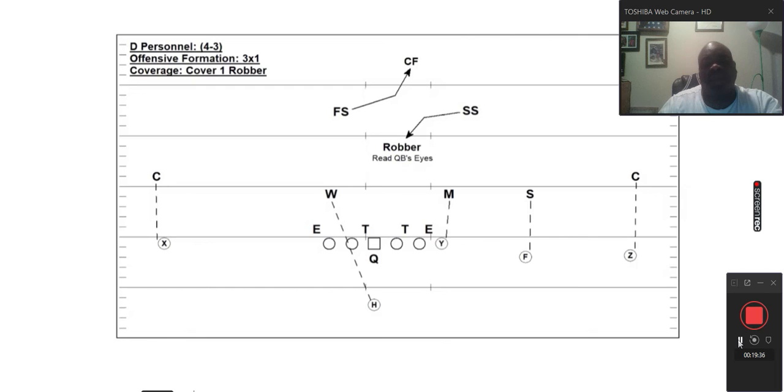If you want to throw deep, get your eyes on that free safety, moving with your eyes so you can try to throw some shots down the field. It's man-to-man. You can throw a quick slant on here. You can beat him. You can throw a go route. You can break off to a good post, then corner. Anything where you think your athlete is better than their athlete, you can beat them. But if their athlete's better than your athletes, you're in trouble.